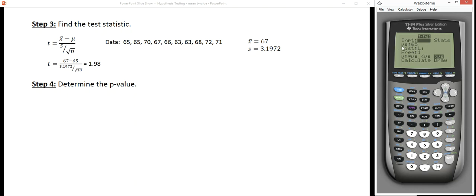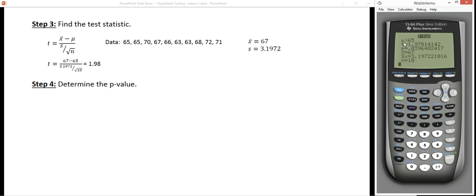So we've got our population mean of 65 that we can see from our mu here. We've got our list where our data is, so mine is still in L1. Our frequency is 1, meaning we're only going to use the data once, so frequency 1. And then we had a greater than, so I've arrowed over to that. And then let me go down to calculate, and that will calculate our p-value.